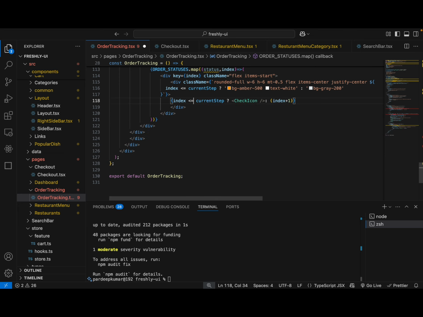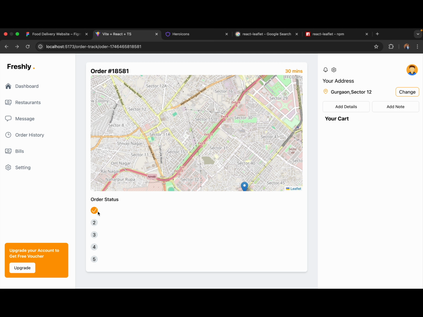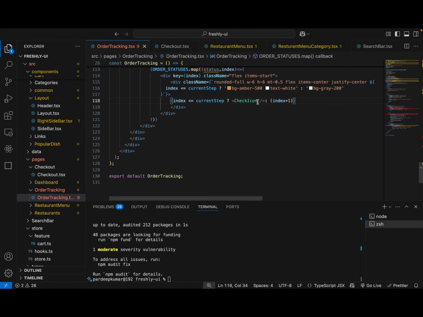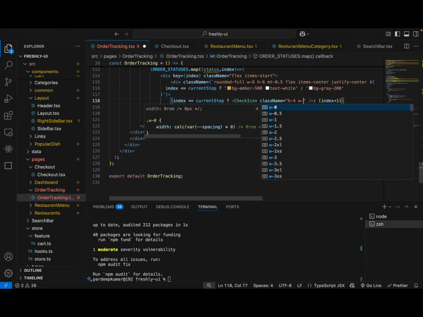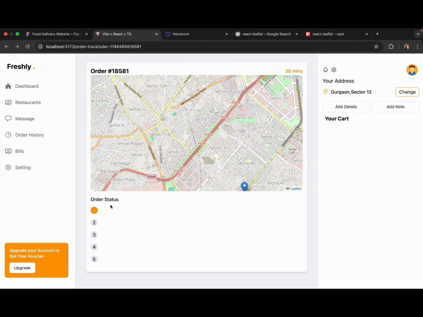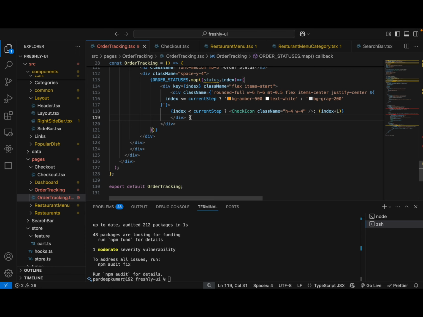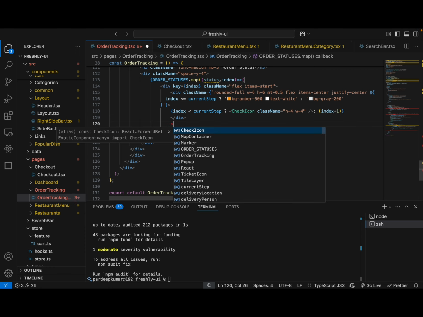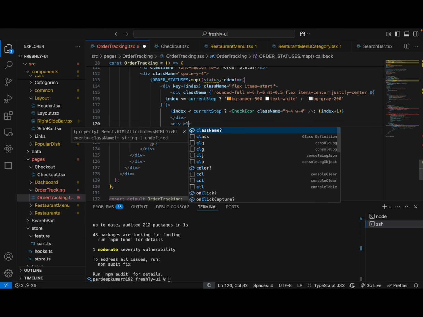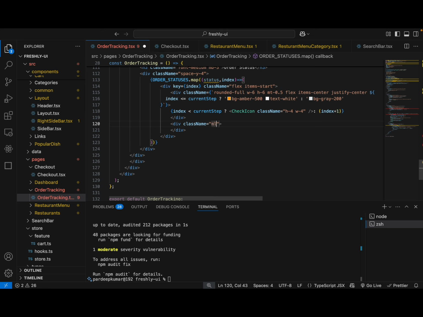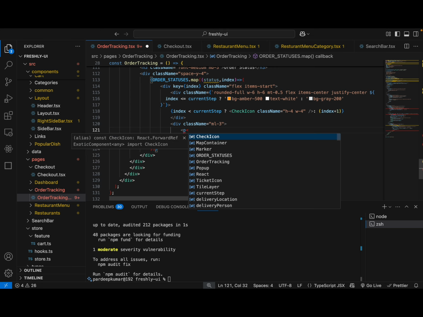Let's say if this has been completed the current step, and we will give a tick, height and width for it. Okay, so this div we will give the class name with some margin left, and here we will give the status.